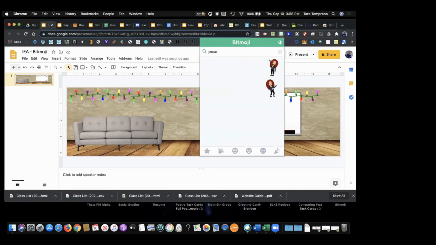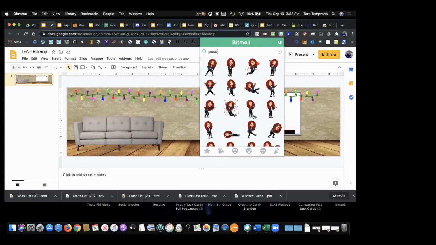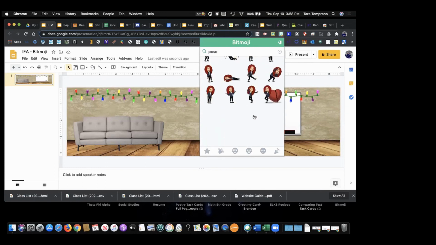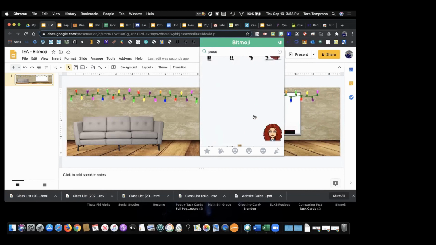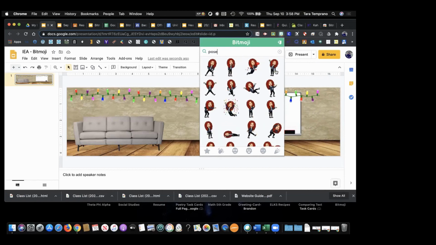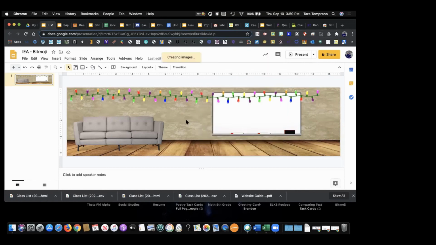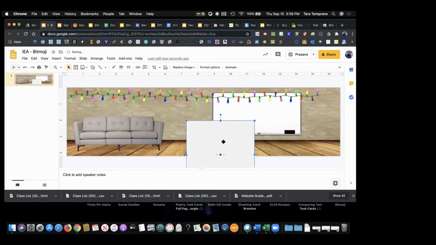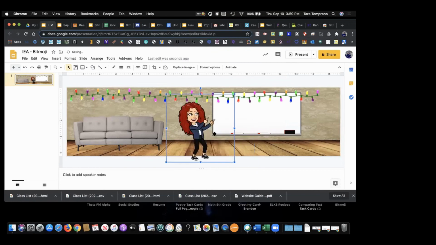When you type the word pose, you can see all the different types of, and some of these are not school appropriate, obviously, but you can see that you get a standing pointing person. So sometimes I'll choose this Bitmoji where you have the double point, like, hey, check this out. Okay, and you want to resize the bitmoji so that it makes sense, like if you were in the classroom. So here we go.